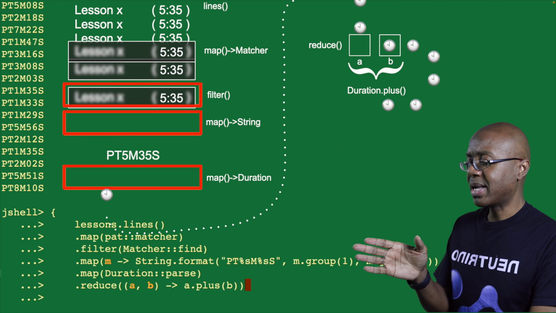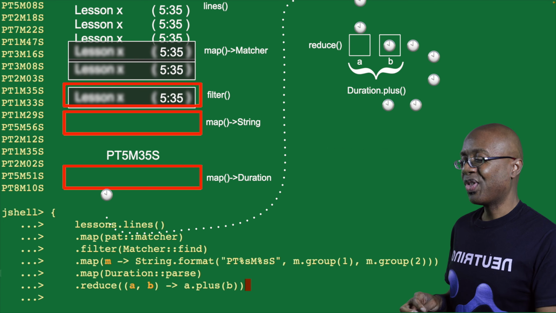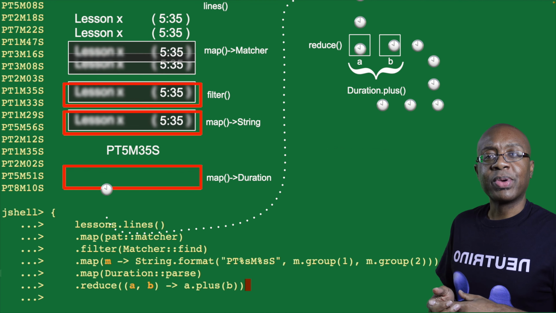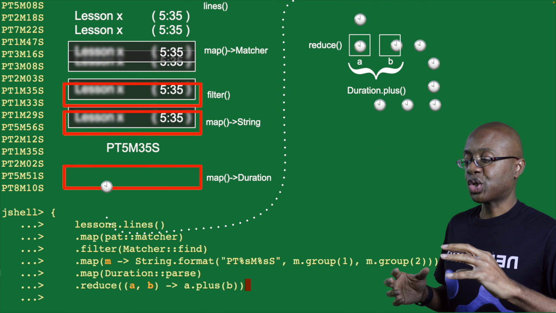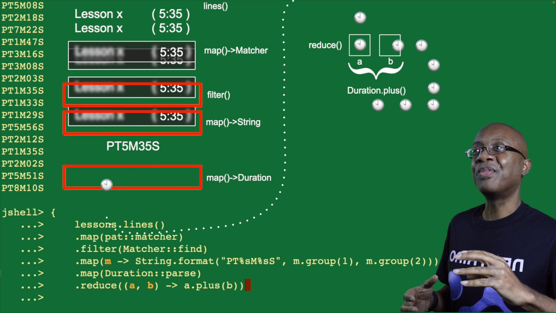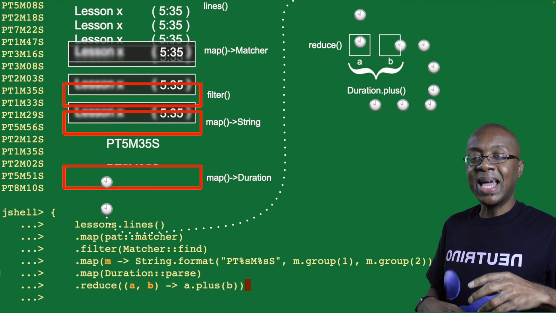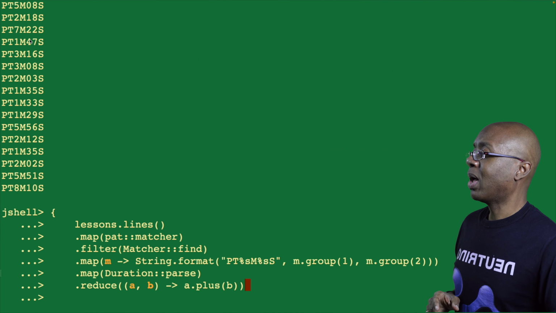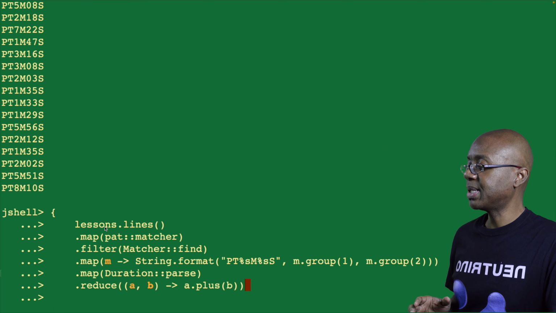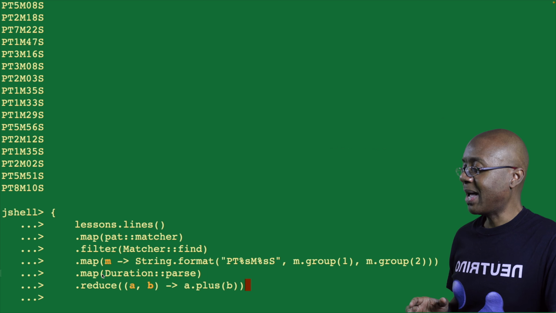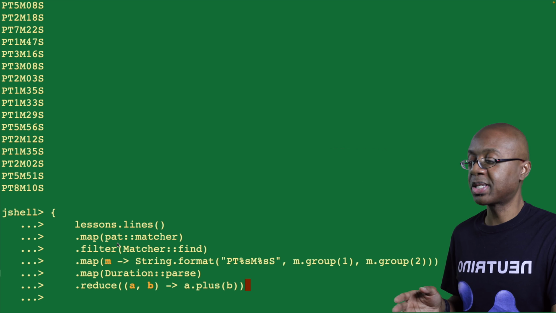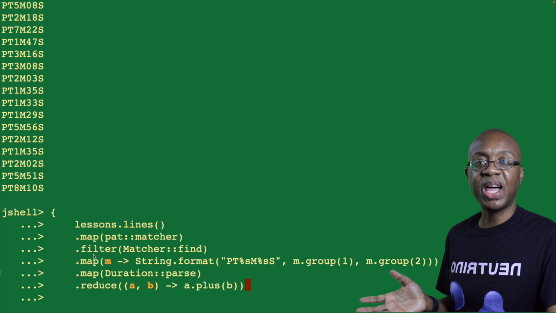All right, now what's coming out of here is an optional. And the whole point of optionals, for those of you who don't know, is anytime you're doing operations that might result in nothing, the Streams API supports this notion of representing nothing as an optional thing. Okay, so you could have something or you could have nothing. And what do I mean here? Well, if we didn't have times that could actually be parsed out of the lessons variable here, then all these steps would end up in a whole bunch of nothing, okay? We wouldn't want it to blow up with null pointer exceptions and things like that. You would just end up with a bunch of nothing.